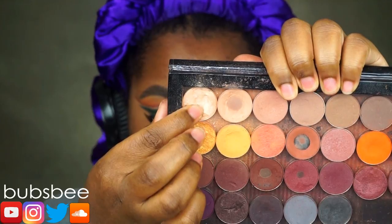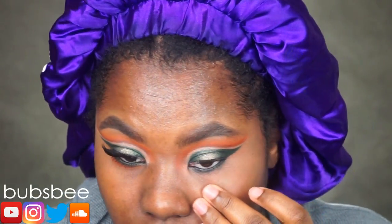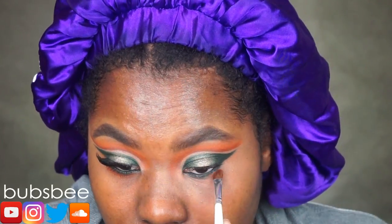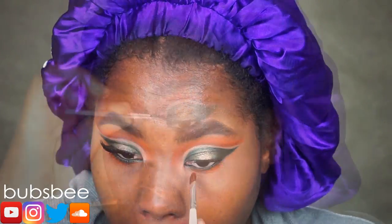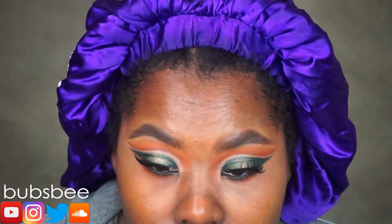Now I'm going to take light apricot and apply that in the center as well. I will go in with any fine tuning, cleaning up the lines, and adding more product if need be. For my lower lash line, I lined them with a black kohl pencil and now I'm setting it with that green eyeshadow. I'll go in with the orange eyeshadow right underneath that just to bring the whole look together. I believe I am applying Ardell 203 double up to my lash line — I wanted a lash that was dramatic and would make my eyes pop out even more.